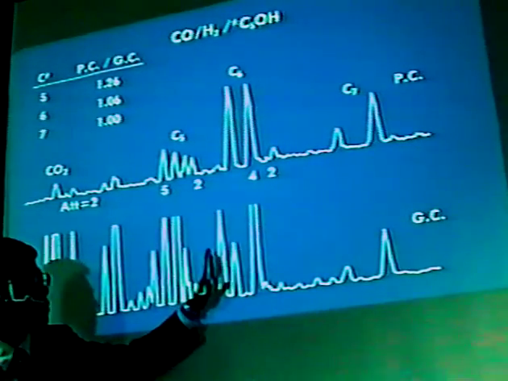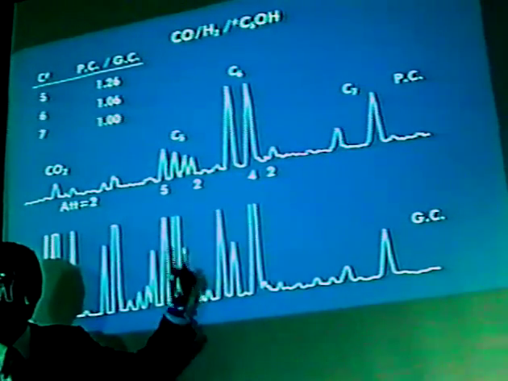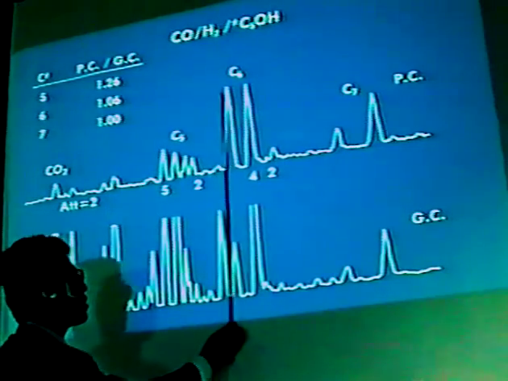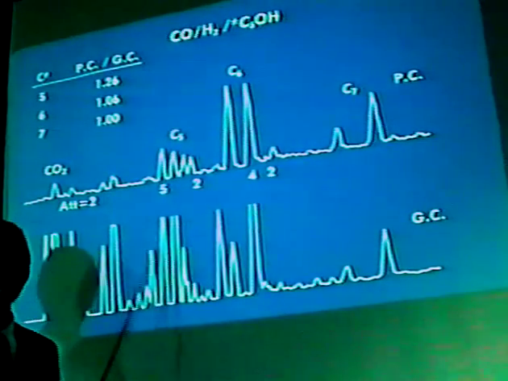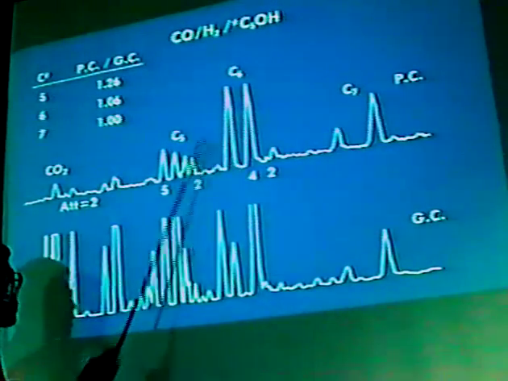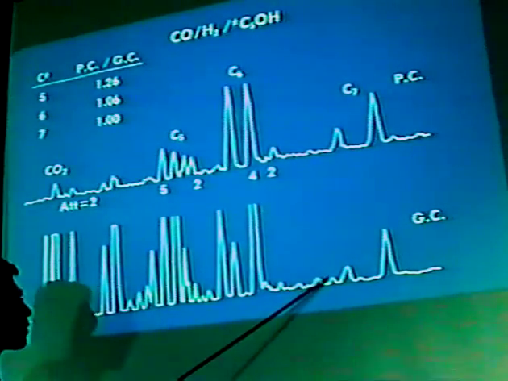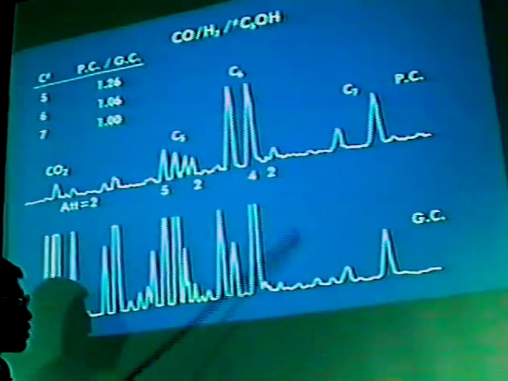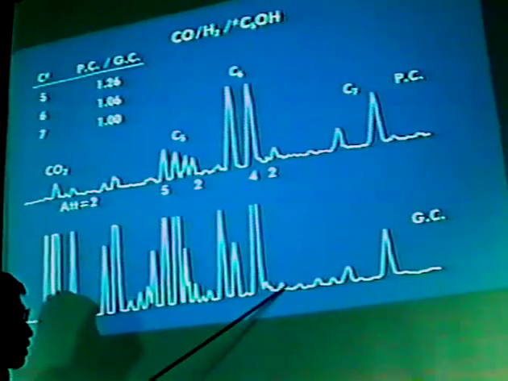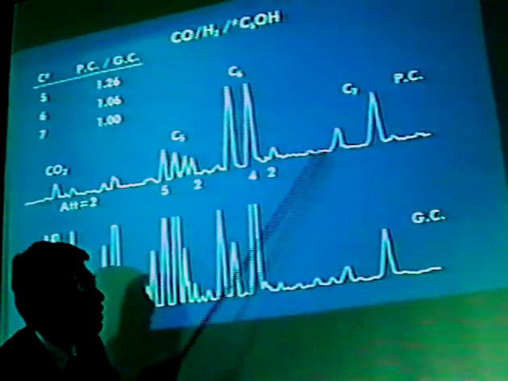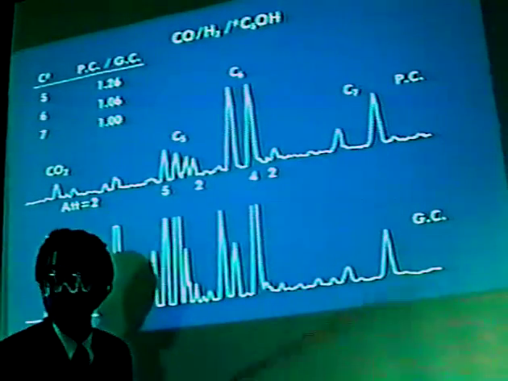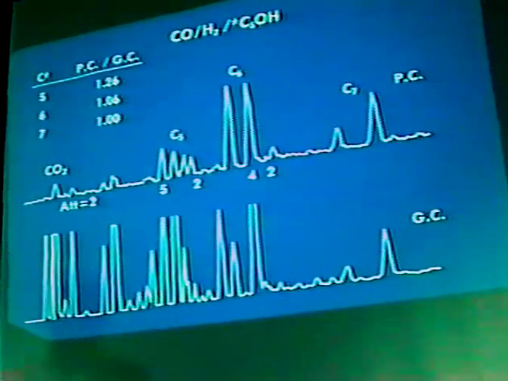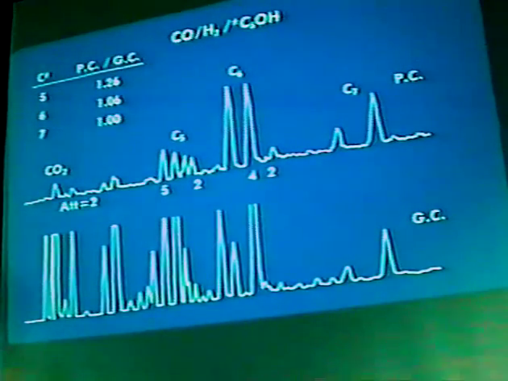And this peak, I didn't put much effort into identifying, but I think it's paraffin. And see, those do have radioactivity. They do have a peak, they do have radioactivity. Come to here, see? This peak is small, but if it has radioactivity, it will show up. Those two peaks are about the same size, but they didn't show anything. This peak shows something. What I am trying to tell you is that when you look at the spectra carefully, you will find they are not homogeneous.